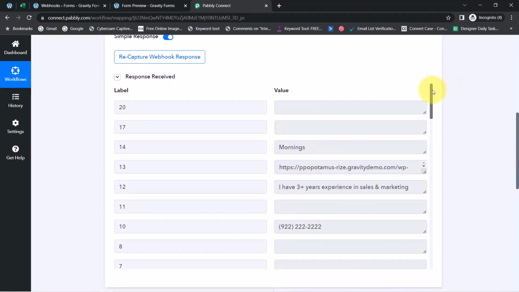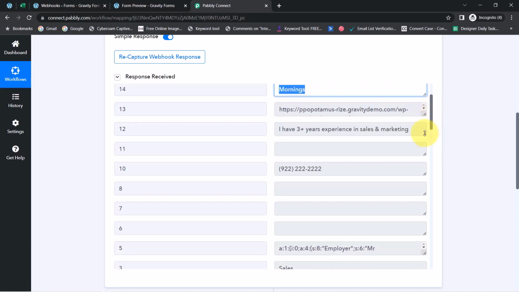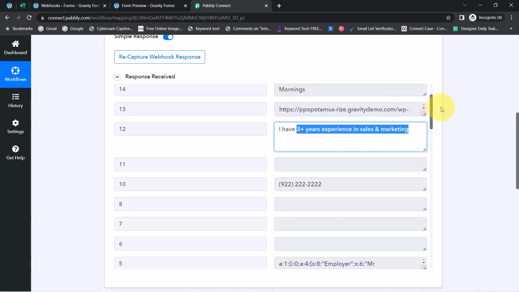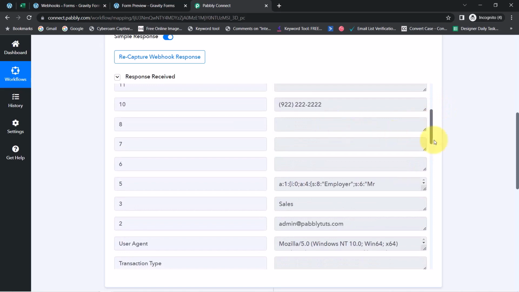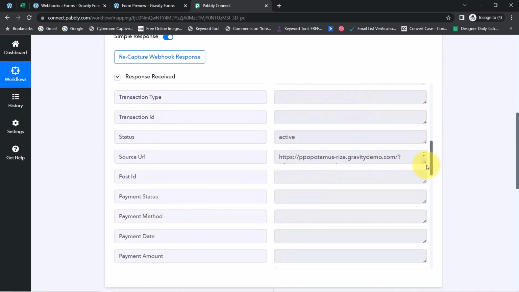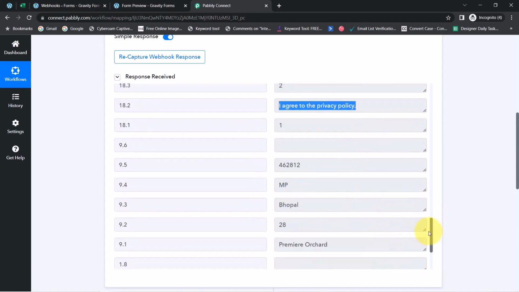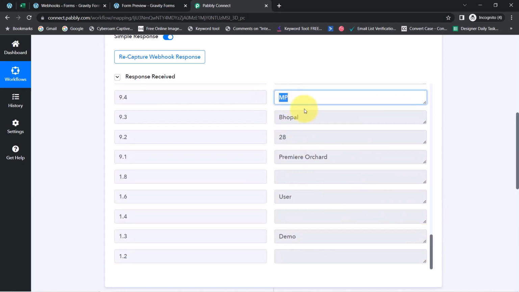And if I show you the details one by one, here we have the mornings, basically what time they should connect with me. So basically in the morning times. Let me also show you other details. Here's the description which I have provided in my form. Here we have the phone number, here we have the profile, here we have the email address, and this is how we have captured all the form submission data. And the presence of this data clearly shows that the connection between Pabbly Connect and Gravity Forms is working absolutely fine.